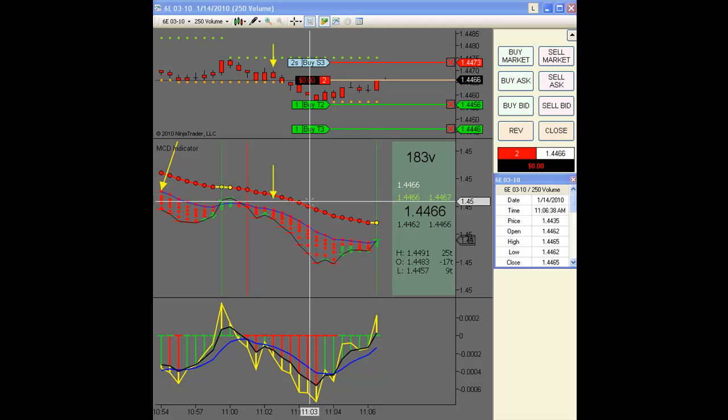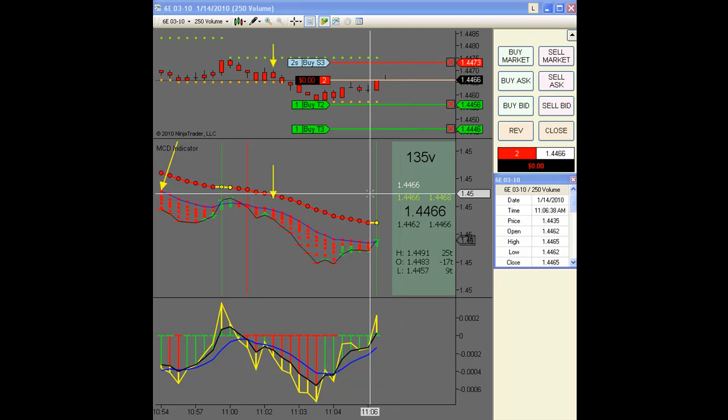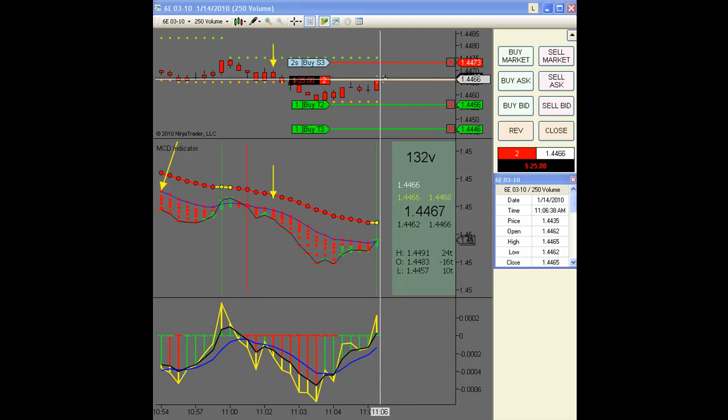Other people might hold it because it's under that trend line. So again, it's your business. We just show you how to use the indicators. It's up to you to decide which way you want to use the indicator. Now I sometimes will certainly cover this right here, but let's just see if we can get it to run here and turn it back around.